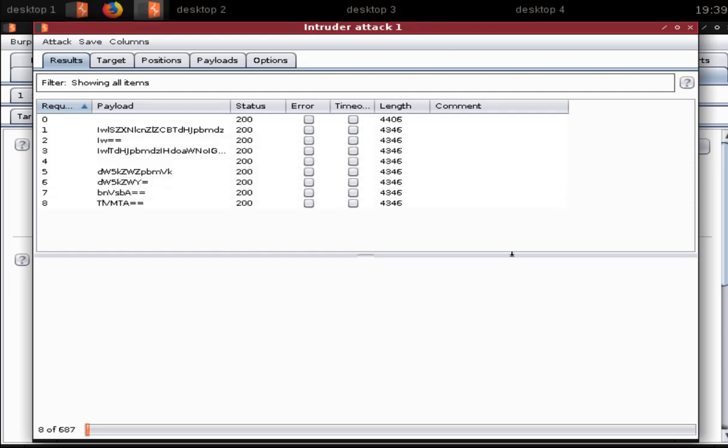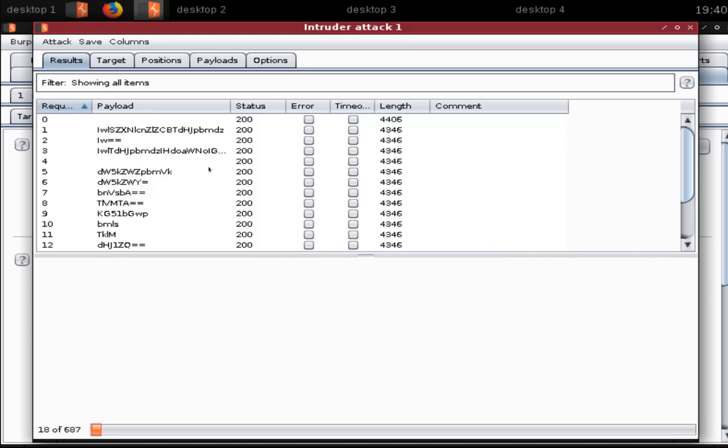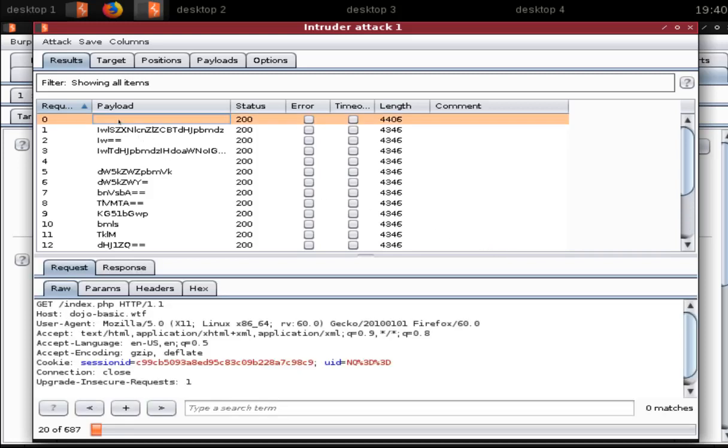Now, as BJ said in the article above, when you're doing fuzzing, what you want to look for is any type of behavioral differences. Okay, so the very first request, the payload is listed as blank, but really it's a baseline request. What happens is Burp sends the request without modifying anything. Obviously, it takes those two squigglies out. And then it allows you to compare everything else to that request.